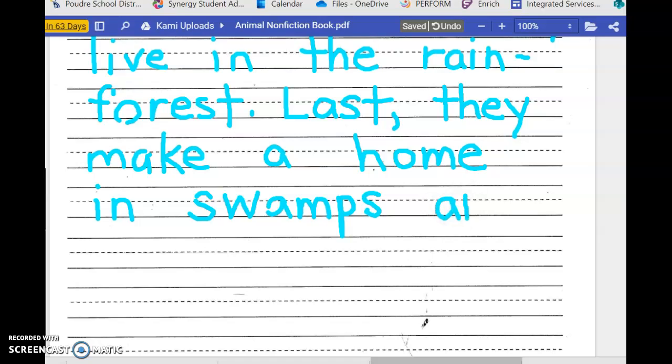Magic C, A. Dive down N. Magic C, D. Swim up like a helicopter and back down. And the last word in this sentence is trees.